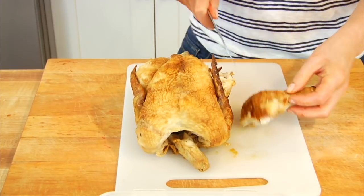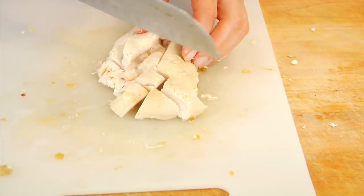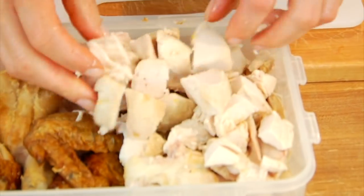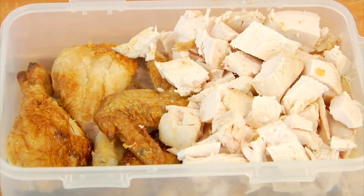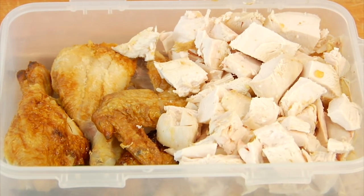Last but not least, the third item I like to prepare — and I'm not really sure it's fair to say that I prepare this — is a rotisserie chicken from the grocery store. Especially in the summer when we don't want to be turning on the ovens and want to keep it nice and easy and cool, I love buying a roasted chicken from the grocery store. Then all I do is take it apart, deconstruct it, pull off the skin and the bones, and save it in an airtight container.